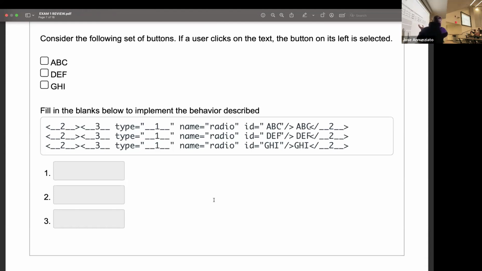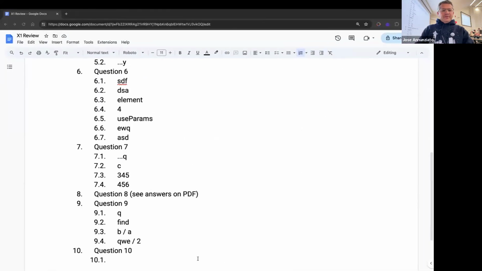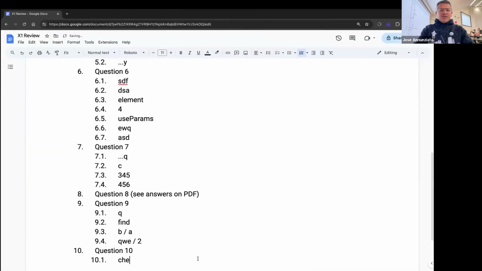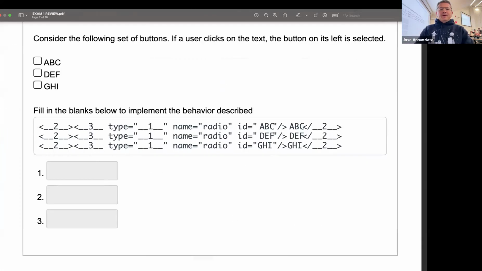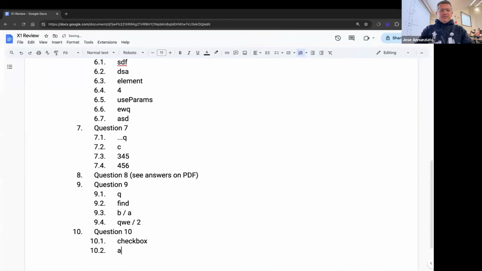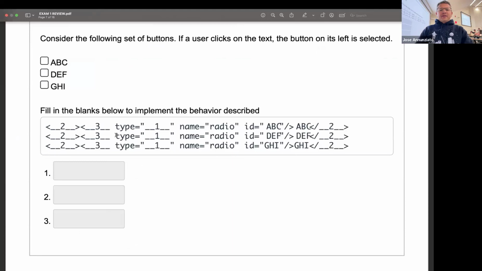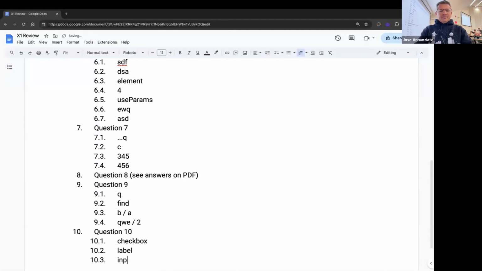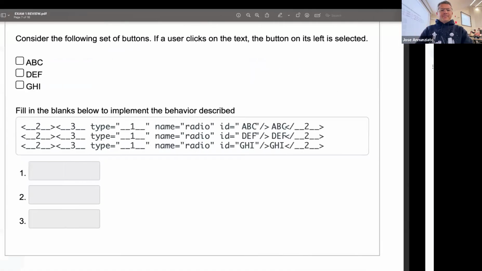If this were a label outside, then yes, the ID would have to be matched with the for attribute. So 1 here is checkbox, 2 is label, and 3 is input.